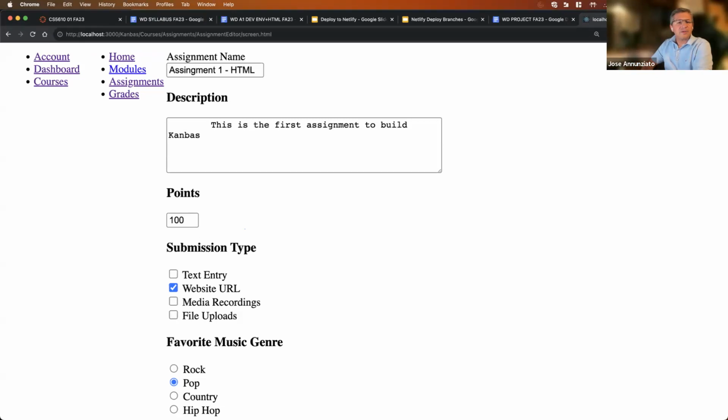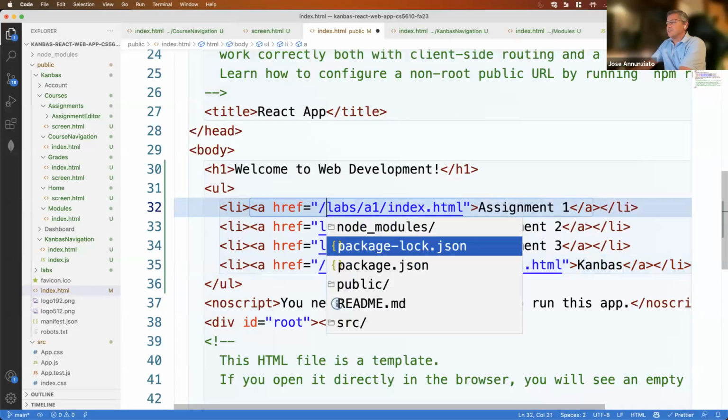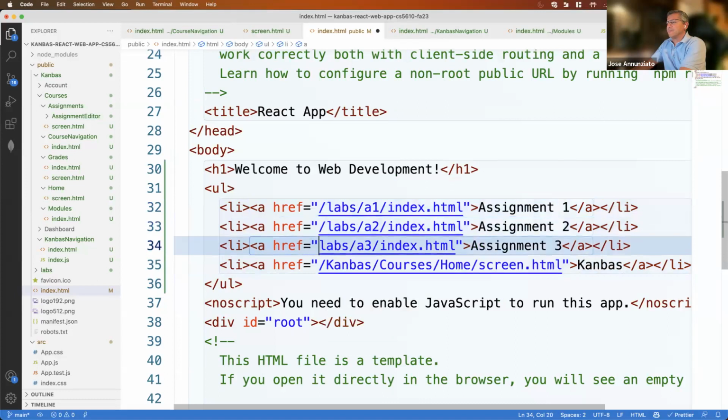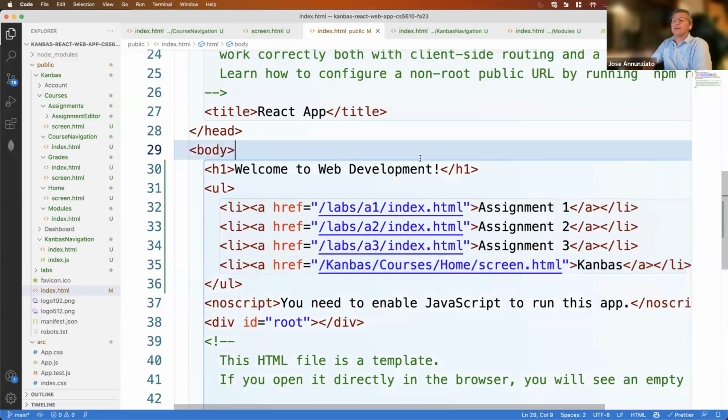Where is the root directory? I'm not sure what you mean. Curious about should we use labs? Oh, with a / at the beginning. Yes, actually, that's a good idea, to make these absolute routes, right, starting at the root of the public directory. Correct. Yeah, so that there's no ambiguity, right?